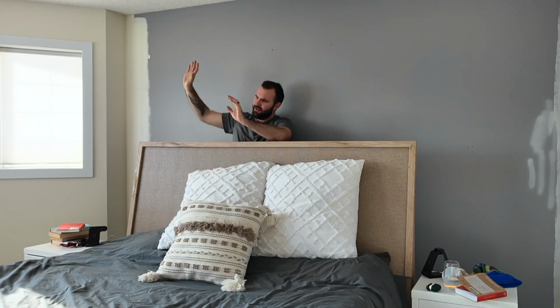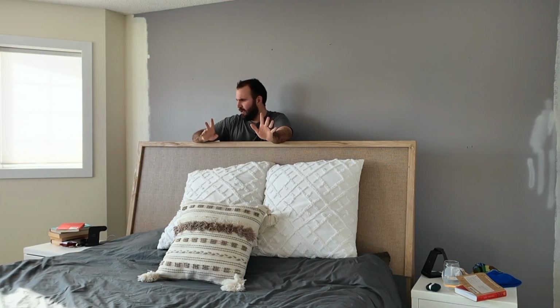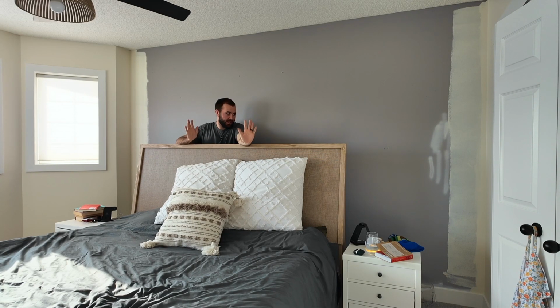The rest of the room is now done. It is looking great. Small touch-ups, but nothing we can't do right at the very end. This is it. The last thing we have to do is this wall.